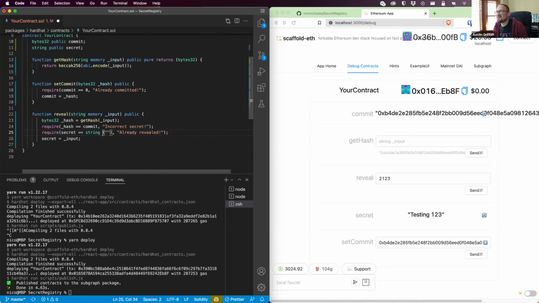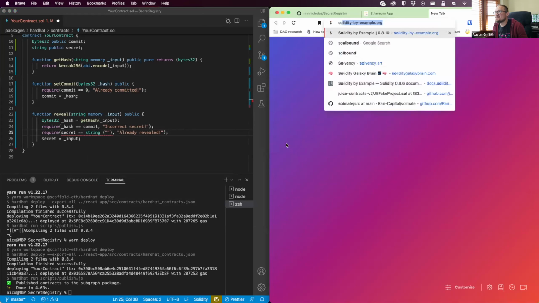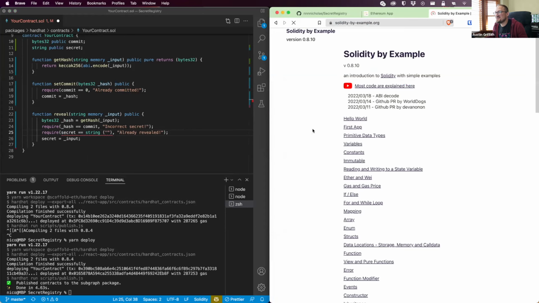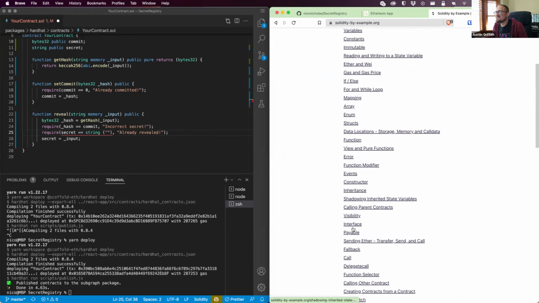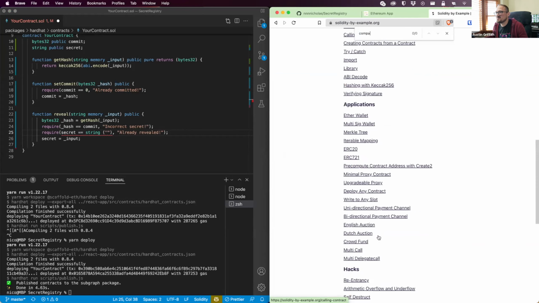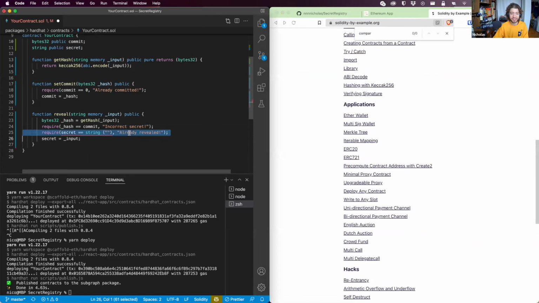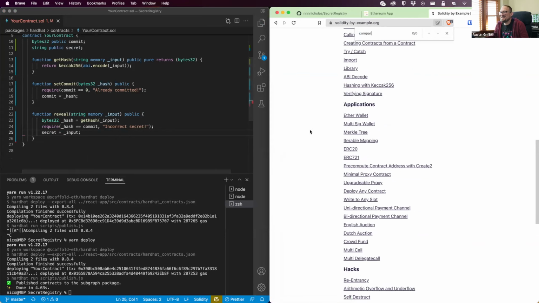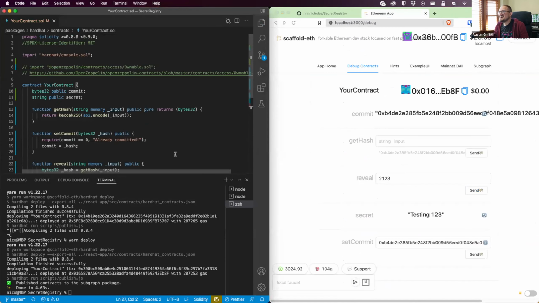It's one of those things I always have to go to Solidity by Example and look at. Yeah, for sure. I've been doing this for how many years now? 4 years, and I still have to go look it up. We may need some string utils, but we don't want to do that. That's way too much work. All right, you know what? It's not that big a deal. Save that for the protocol. Done. Solved it.